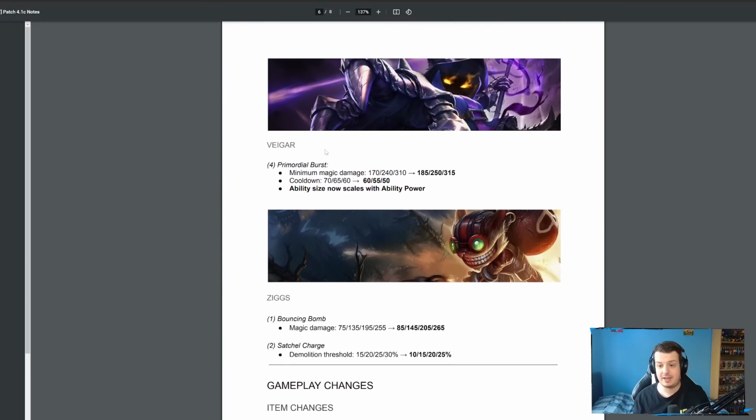Who would have thought? Veigar's getting a buff. Veigar's getting a skin, a mythic skin. I wonder where that's come from. The Primordial Burst, the ultimate: the minimum magic damage has gone up by quite a bit in the early game. 15 damage, 10 damage, and then 5 damage.